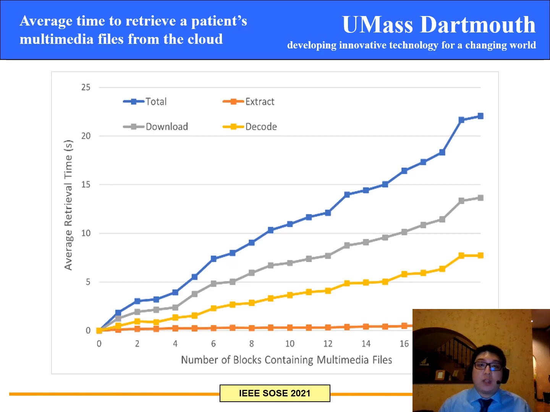The experiment figure shows the average time needed to retrieve a varying amount of patients' multimedia files based on the number of blocks containing said files. We can see from this figure that the extract time, or the extract session, is the lowest. This means that the process of extracting multimedia files from a cloud block component B in the cloud is quite trivial and short. The decoding process takes the second longest time due to the additional time needed to decrypt and decode more encrypted multimedia files.